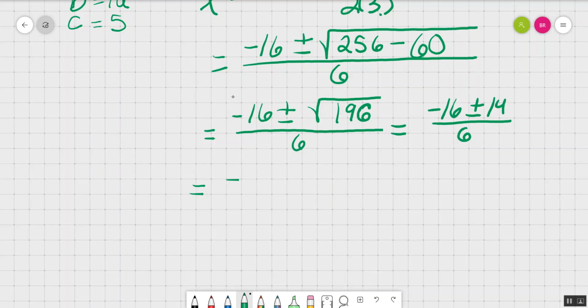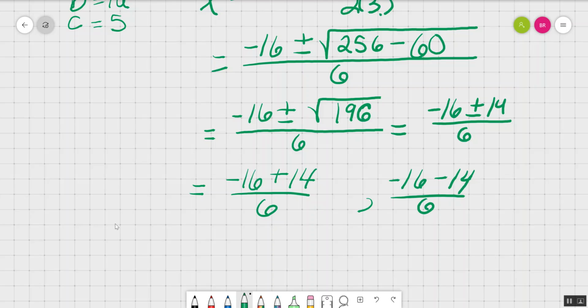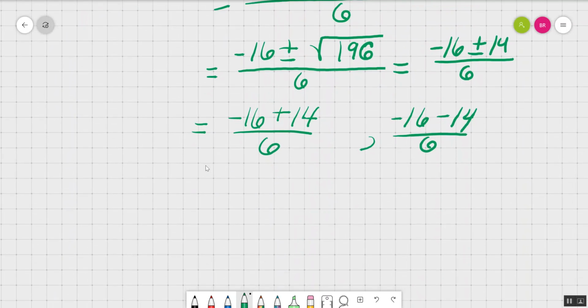Okay, so I'm going to write this twice. Negative 16 plus 14 over 6. I don't like how I did it last time, so I think I'm going to do it this way. Negative 16 minus 14 over 6. So then I'm going to do these each individually. So I'm going to add my numerators together because I can this time. Now, careful. You can't always do that, as for what we've seen so far. If you have a bunch of i's everywhere and square roots, it's not so good. So this first one's negative 2 over 6, which I'll reduce in a minute.